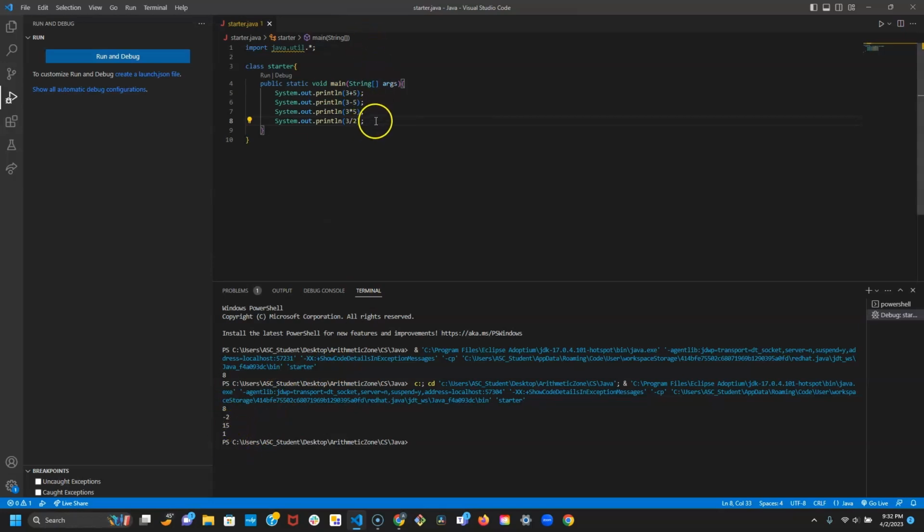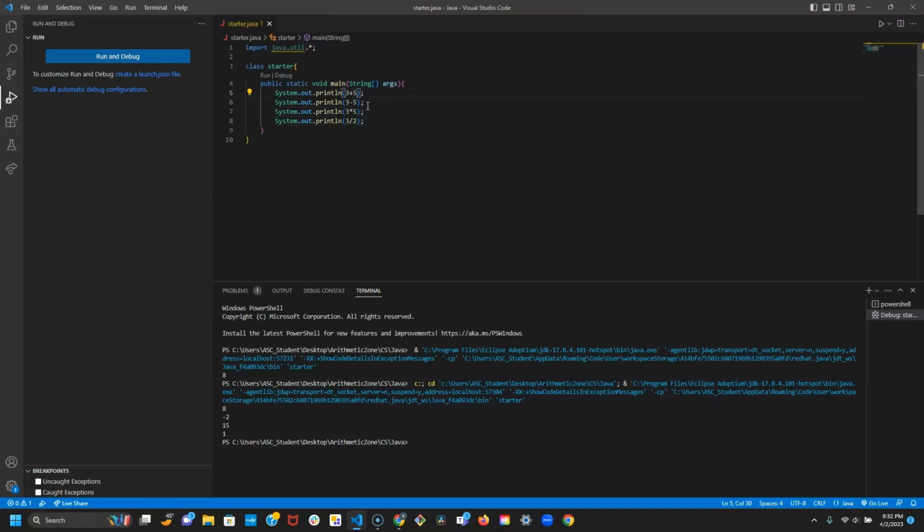3 divided by 2 equaling 1 wouldn't really make much sense, but remember I said that these values, 3 and 5, are both integers, and in the last lesson we said that integers and decimals are split up in Java. Decimals are essentially referred to as the data type double, and if we ever need to represent a number in the form of a decimal, we should be using the double type.